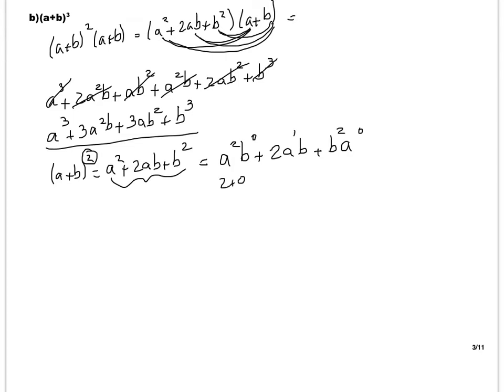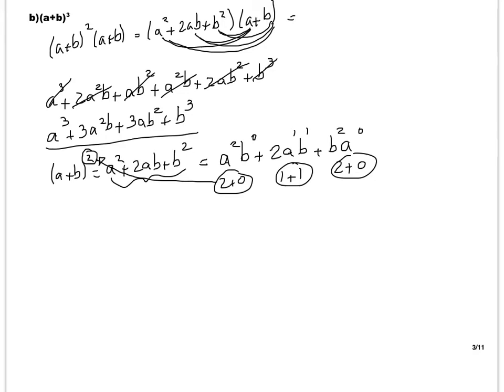Here we have, remember, these are 1, so it's 1 plus 1. Here we have 2 plus 0. The sum of the exponents here is equal to the exponent here. And the other thing, if you look at it, you start with a squared, then it becomes a exponent 1, so it went down by 1, then it became 0. So again, it decremented by 1.